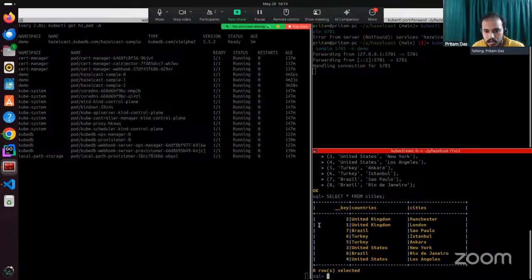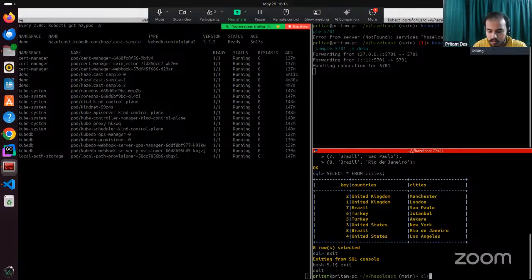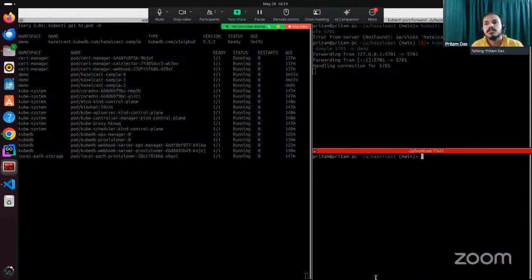So here is the map. The data is stored in key and value format. Here the keys are integers, and we have country and cities as values. So that's it. Now I can simply exit from here. That's it from my side.